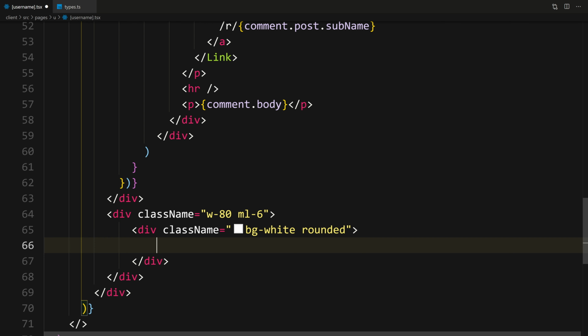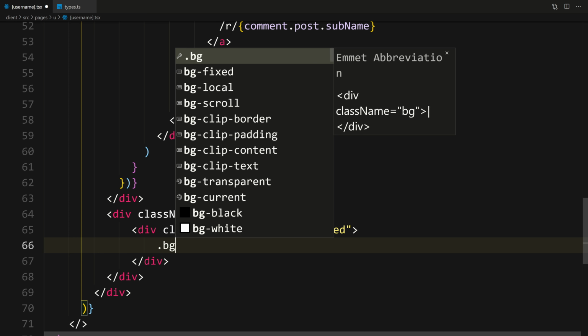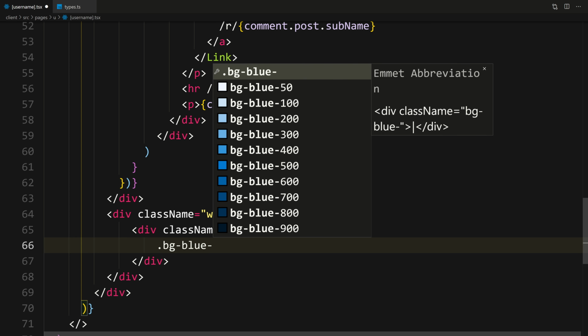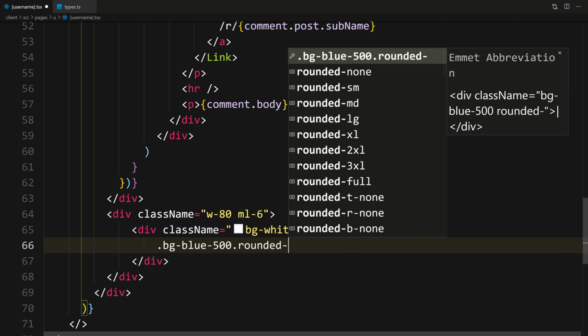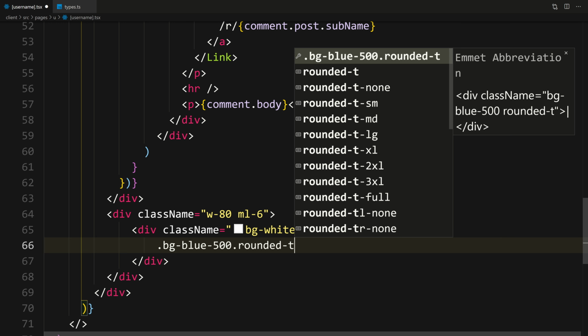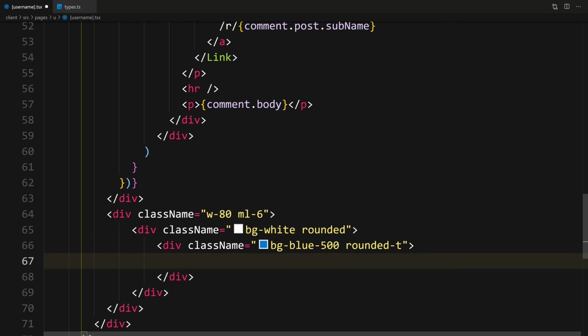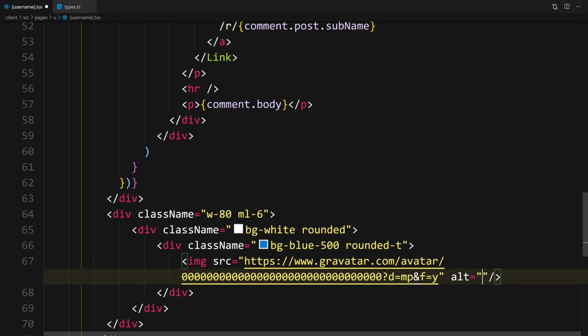Actually, I'm going to put this in a separate div for the user image. I'm going to give it bg-blue-500, and also give it a rounded top so that it doesn't become not sharp on the top and mess with the styling of the containing div. So rounded-t, tab that. And here I'm just gonna put an image tag, paste that link, and the alt we'll say user profile.